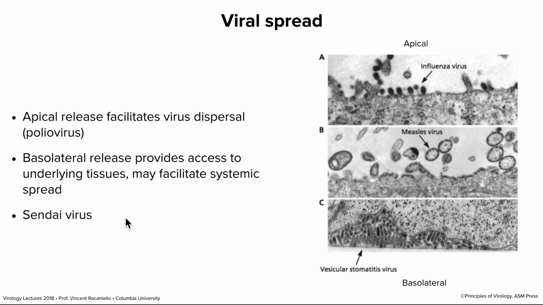A mutant of Sendai virus was made, with a single amino acid change in the viral glycoprotein. The virus now is released both apically and basolaterally. I should say that the wild-type virus, of course, is only released apically, and it is confined to the respiratory tract. The mutant that is released both apically and basolaterally can spread systemically in the mice, killing them. So the simple fact of changing where the virus is released can affect whether the infection remains localized or spreads in the organism.